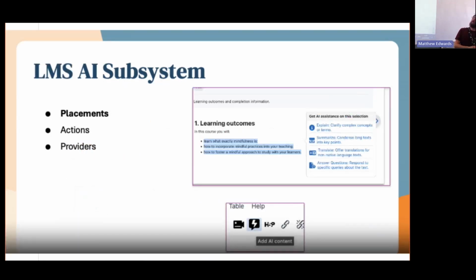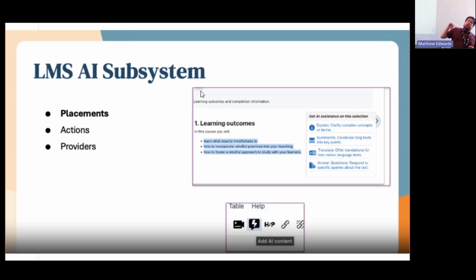And what they've come up with at the minute, they're talking about 3 main areas: placements, actions, and providers. Placements, they are looking at where, as an end user, so again, I know a lot of us are learning technologists, so we're also maybe a bit more interested in the ability to build with it. But from the end user perspective, they are talking about where can users pick up things, where can they interact, where in a Moodle page can they do something with an AI. So that's what they're talking about, AI placements.